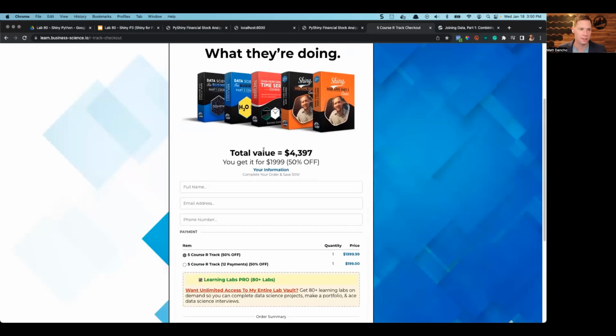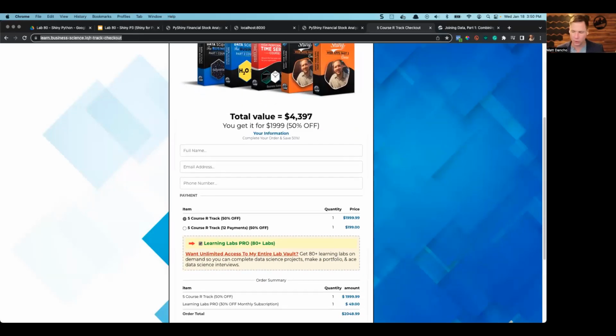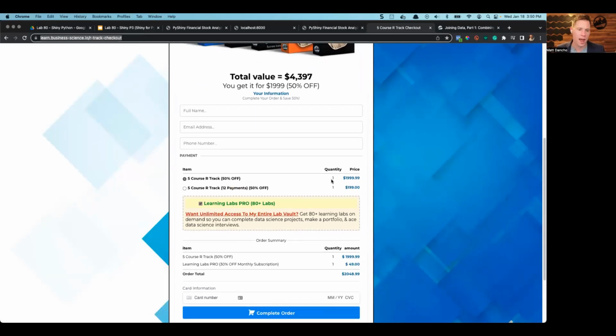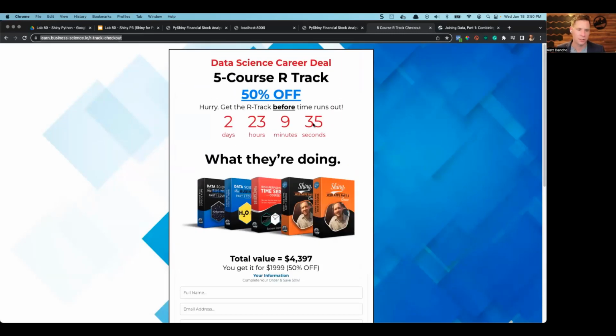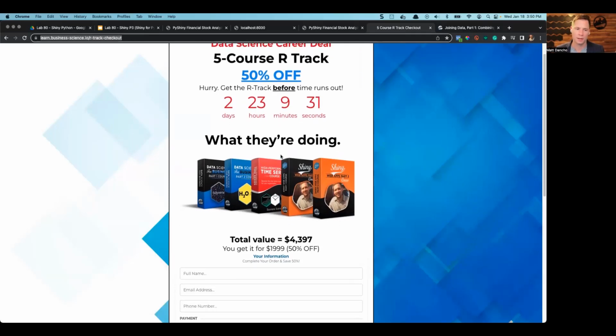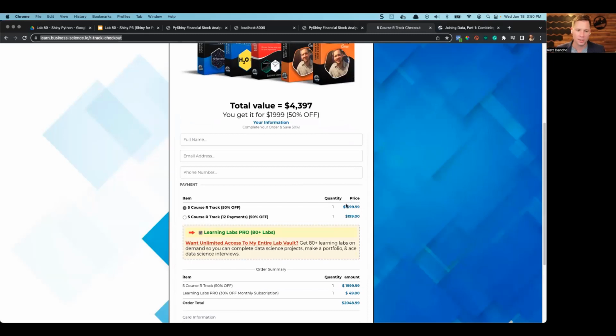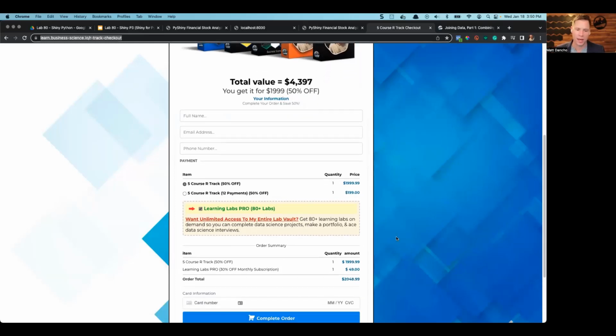So this is the pricing until Saturday. If you go to this web page here, this is going to give you access to the pricing. You can see there's a timer here, and once this timer gets to 0, this offer goes away completely. You can see these two options are presented for you: the R-Track 50% off, or the R-Track 12 payment plan. That'll be available until Saturday at 3 p.m. Eastern. After 3 p.m. Eastern, it goes away.